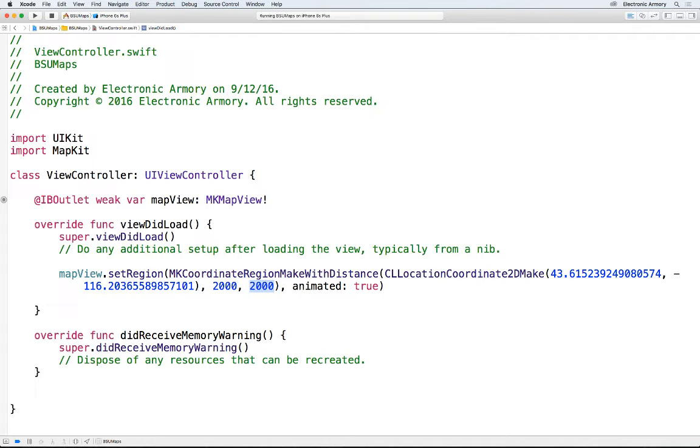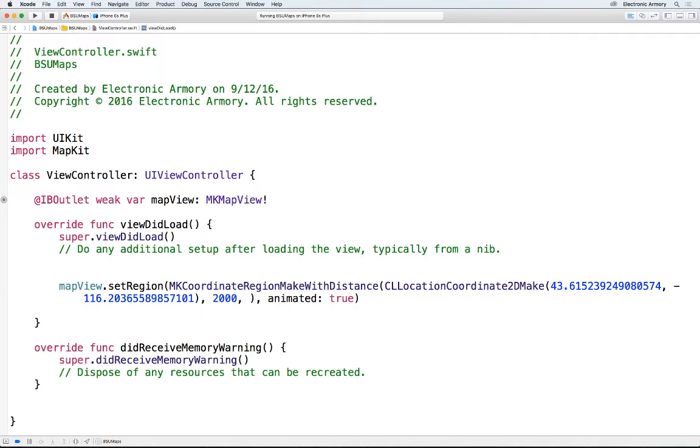And these are probably best set as constants somewhere, so let me just pull these out. Xcode has some really cool refactoring where I could just highlight that and hit a keyboard shortcut, and it'll create a constant for me. But I'm just going to say distance span equals this.